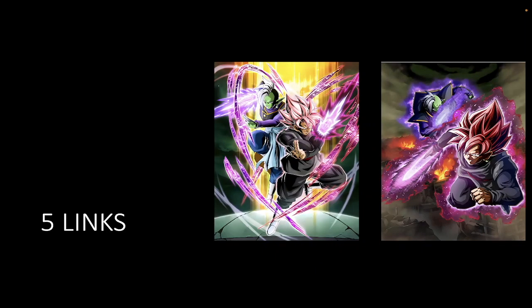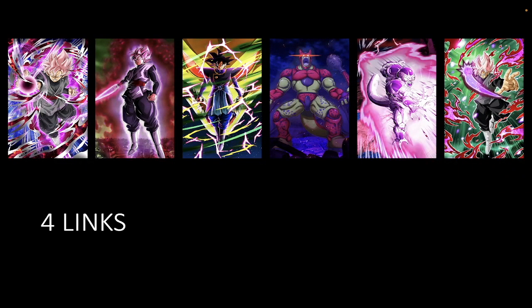From there, with our 5 linking partners, we have the STR phase of the Merge Zamasu, of the Rose Zamasu. Predominantly where you're going to be keeping him, I'd say, in that Rose phase. So you get 5 links there. And then we've also got the Tech Rose Zamasu, a unit that we were sort of hoping was going to Super EZA. Potentially it could still happen, but I don't know how likely that one's looking for us now.